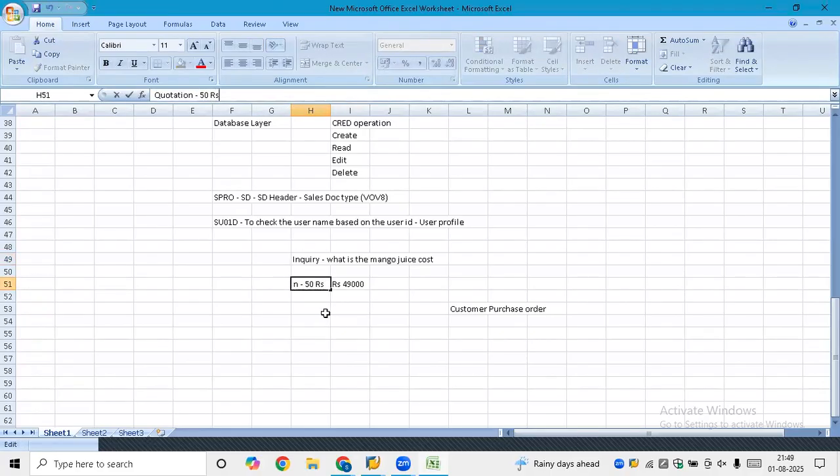Correct? He says the quotation is 50 rupees. I mean, he'll not give it on paper, but he says that, right? Then the next statement you'll say is, okay, make 2 mango juices, right? That is a customer PO.